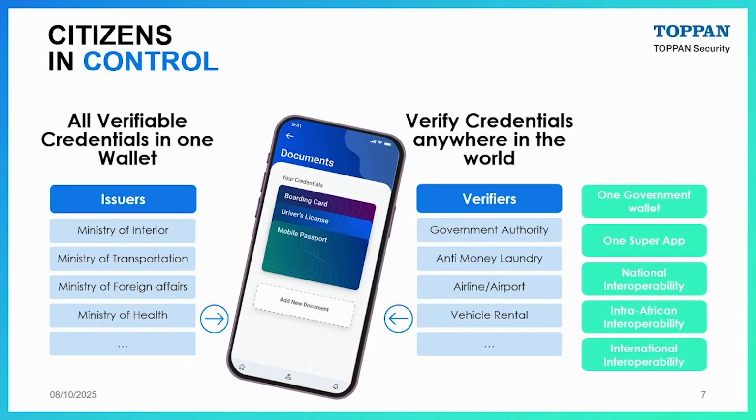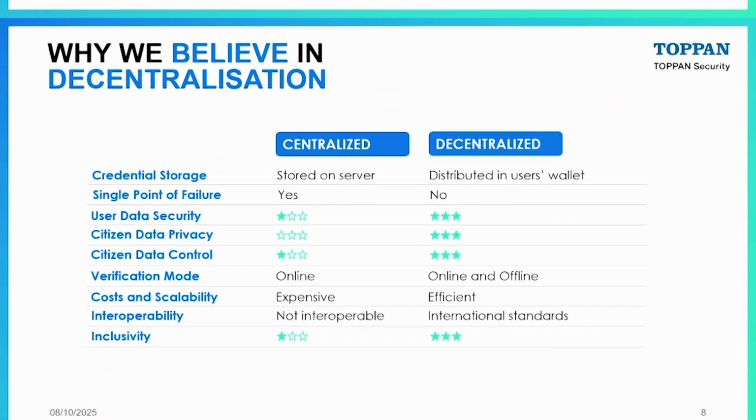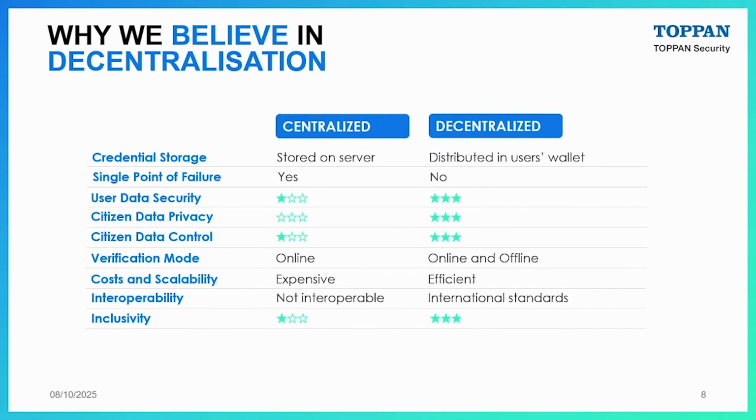Okay, so why do we believe in decentralized ID? If you compare centralized and decentralized, the credentials in the centralized way are stored on a very central server, so it becomes a honeypot for cyber attacks. In the decentralized way, you store it in the citizen's phone. So it is a very decentralized way of issuing a digital ID.